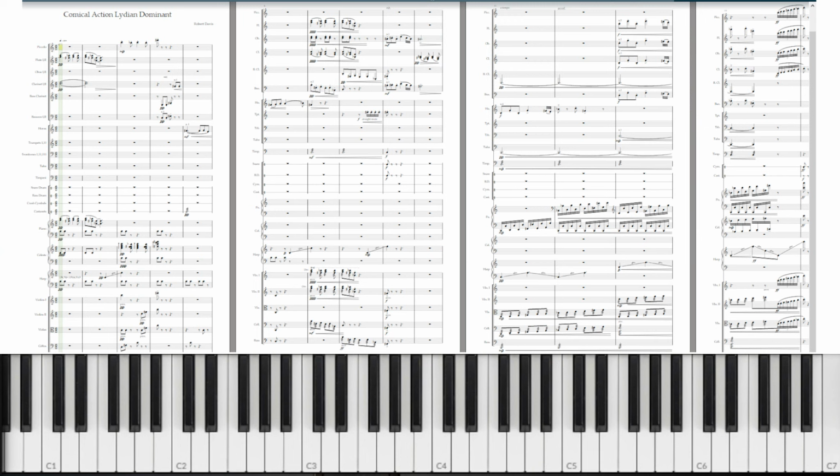I made this score first, exported it out, and used Vienna Symphonic Library to render it, mostly because, due to their matrix system, it allows you to do stuff like divisions all on one track, and it sounds realistic. It doesn't sound like 24 violins suddenly split into 48. So let me go ahead and play this back first.